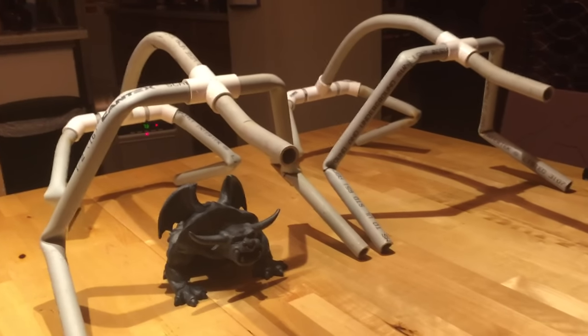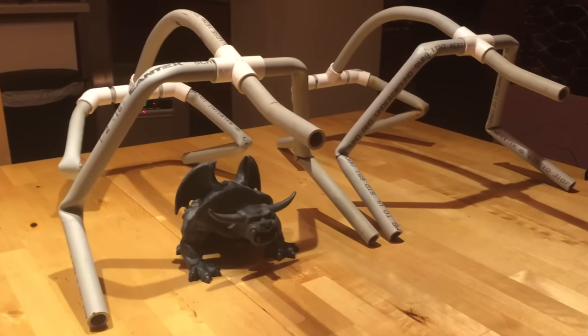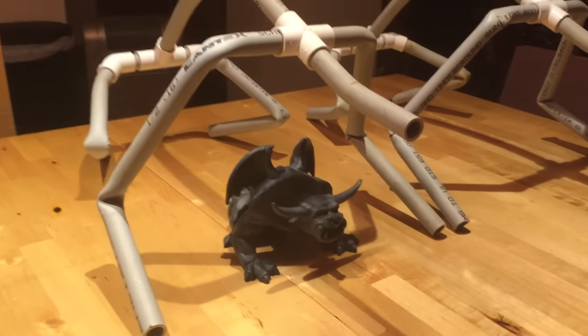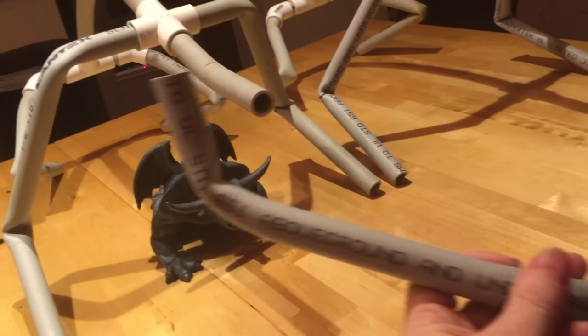Yes, I was trying to do everything by measurement, and the heat gun doesn't like measurements, I guess you could say. You can put a mark there, and it doesn't matter how hard you try to bend it the same way. I mean, we've got at least three or four pieces like this that we thought looked good, and then we started working on them, and yeah, it was a mess.